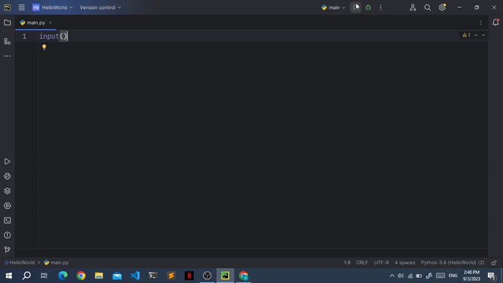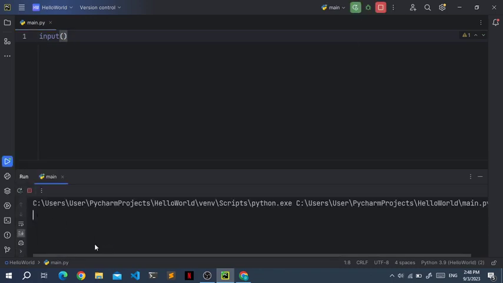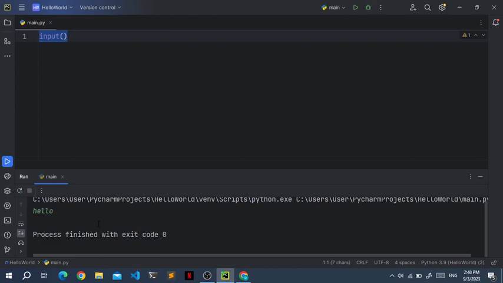Now let's run this code. You don't see anything right now in the shell, but you'll notice that you can type something. And we can type something because of this input function. To escape this input function, just press enter, and now the program stops. So this input function allows us to get some input from the user, but this input should be stored somewhere, and we can store that in a variable.